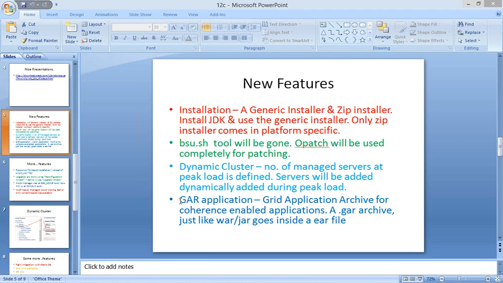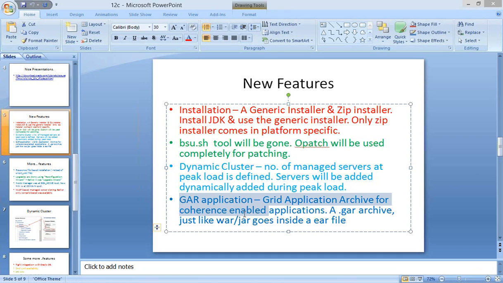Apart from that, there is a grid application, GAR application it's called. It's a grid application archive. This is a new type of application, especially for coherence. If you see, coherence is basically a replacement for Oracle HTTP replication.